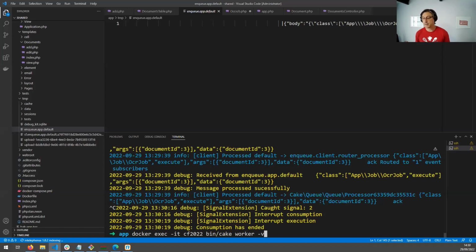I would recommend you set some kind of limit if you're using this in a long-running system, because PHP is traditionally not good with memory leaks, and you could end up with a dead worker in some months. And also, I would recommend you put some kind of daemon to monitor that the worker is alive.